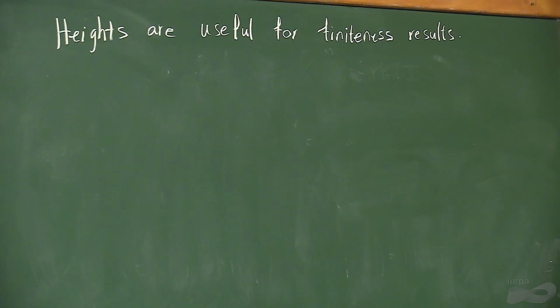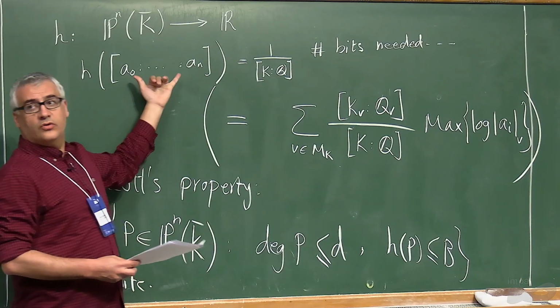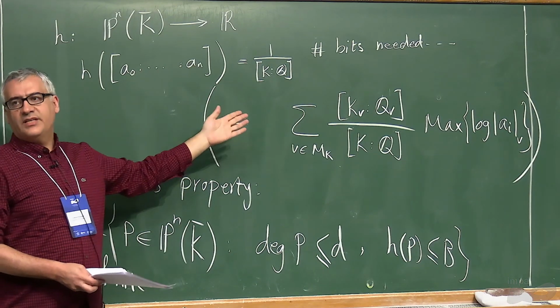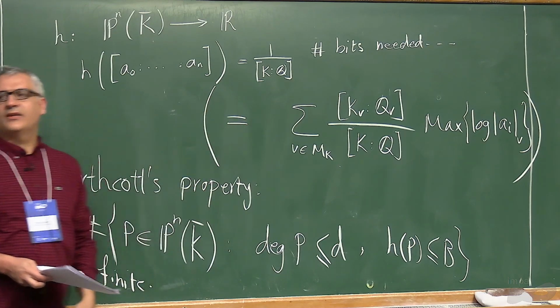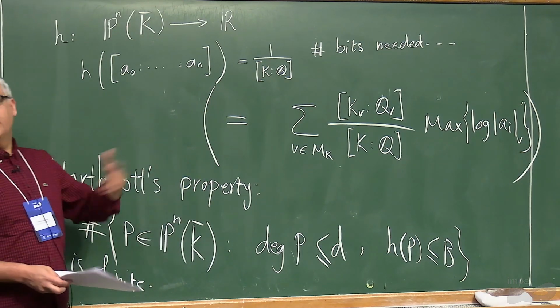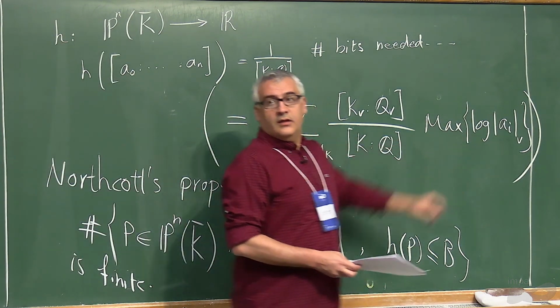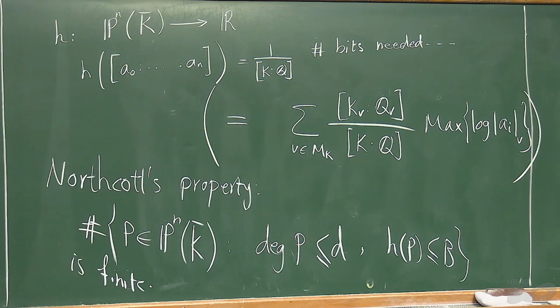A stupid question. The a's are integers in that? Not necessarily, but if you're working over Q, you can always scale and assume it's an integer. And I said the representation doesn't matter because of the so-called product formula. Unique factorization gives you that. Even in a number field, you can always assume it's an algebraic integer, because you can clear denominators. But it's really not important. This definition doesn't care. OK, so that's a very general so-called naive height.